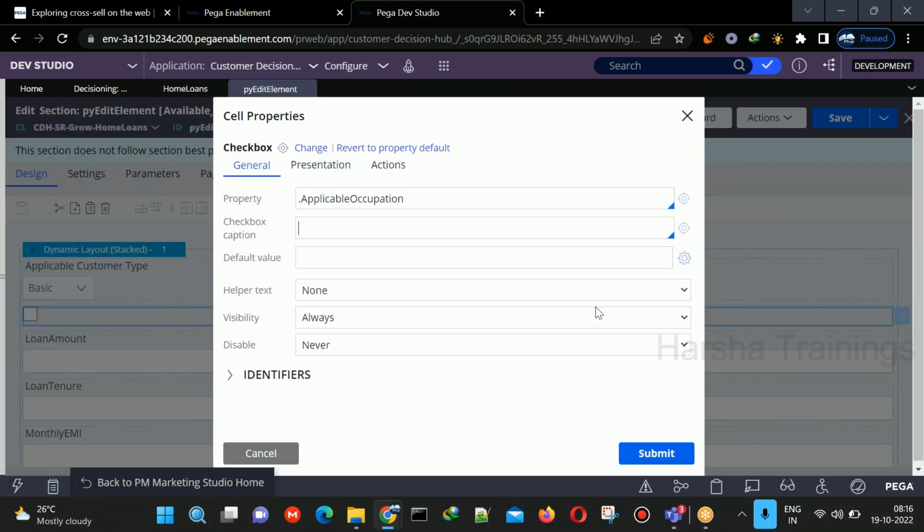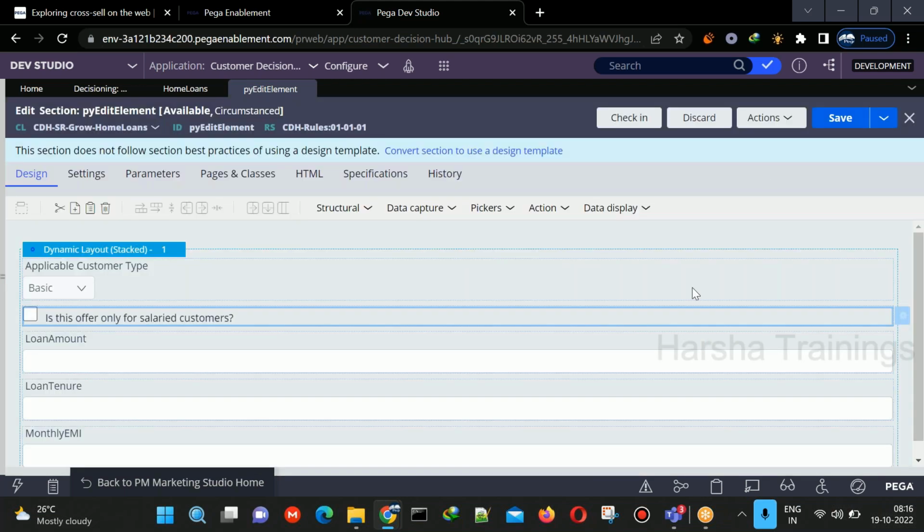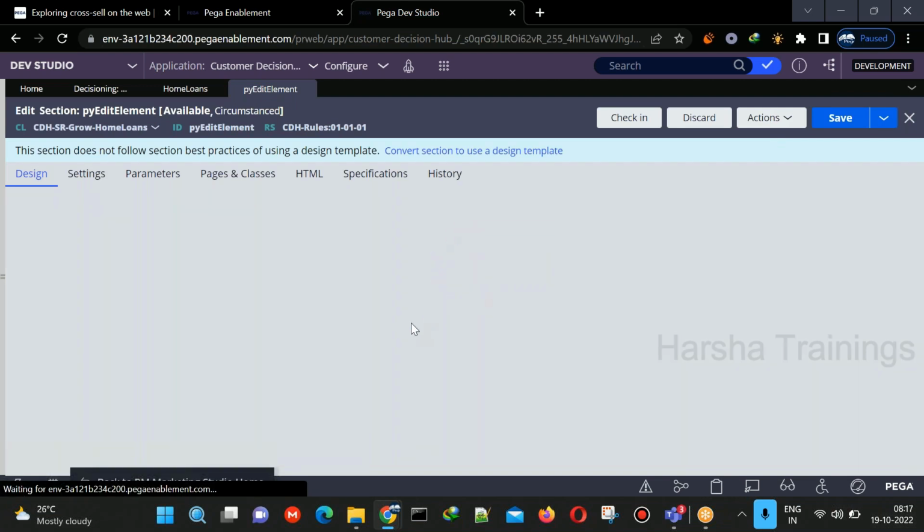I'll give the checkbox caption something like, is this offer only for salaried customers? That means this is not for business customers, and this offer is only for customers who have a salary, some job they are doing. Only the people who do a job are able to get this offer. That is the meaning of this. Again, I am framing my own requirements and giving those here.